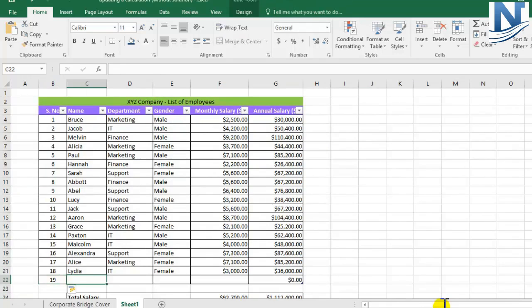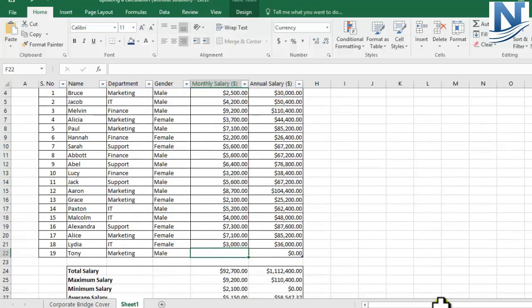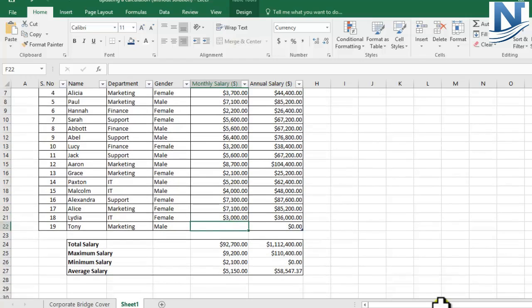So I'm including one more employee. Let's say his name is Tony. He works in marketing. Then he's a male with salary of, how much should we give his salary, as 2500. Let's keep it 2500, but just pay attention what happens when I just include the number 2500. What happens to the annual salary? Please keep an eye over here once I start typing 2500. Now can you see the numbers over here? Please keep a tab on these numbers also. This will also automatically change. So I am just writing 2500 and enter.